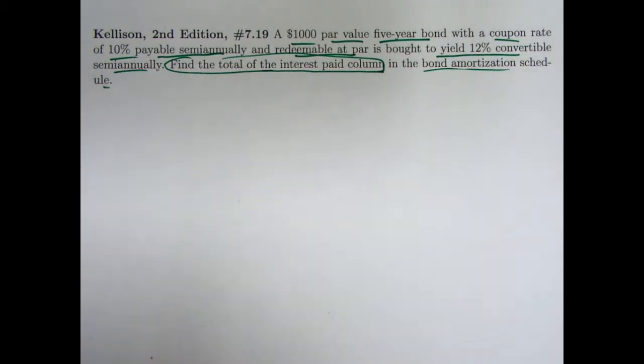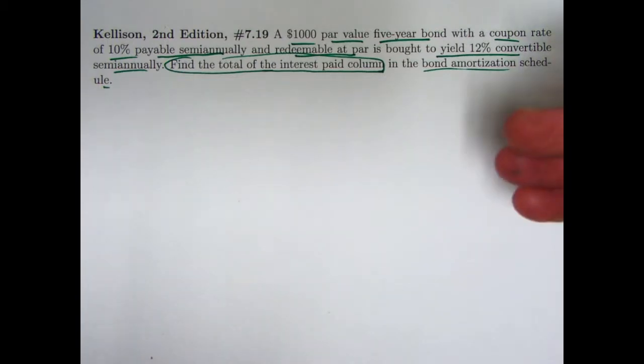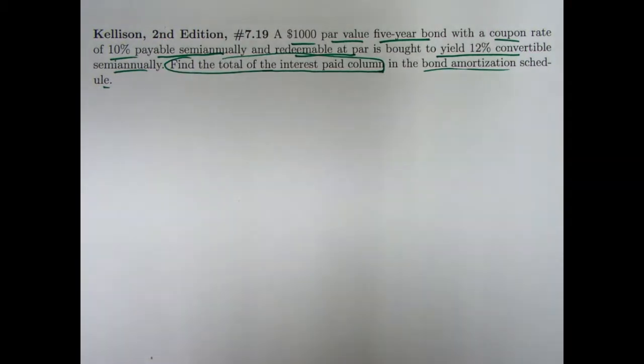On the flip side, this situation, when the bond is bought at a discount, the coupon payments from the government or the corporation to you are not enough to cover the interest that they owe. So the bond book value must be written up. That is the situation here. And if you think about it, in the case of a discount, the coupons are not enough to cover the interest. They are all interest in that sense. So if you can figure out the amount of discount of the bond, just take all the coupon payments and then add the amount of discount, and that will be the answer. That will be the total interest paid. And that will be the total interest paid column from the amortization schedule. And you can know that without actually constructing the schedule.